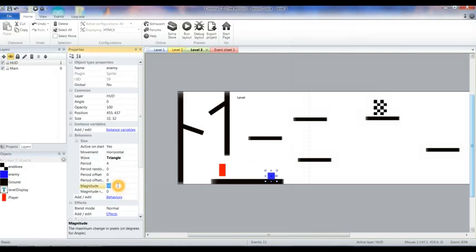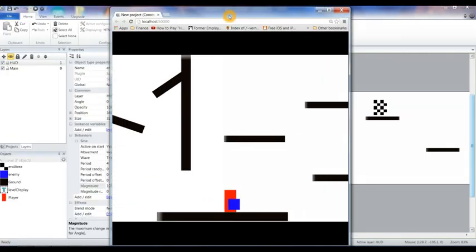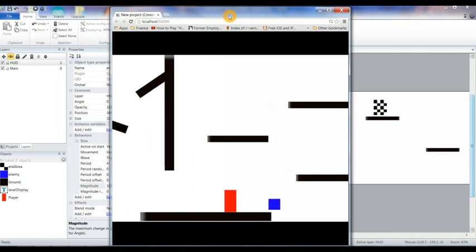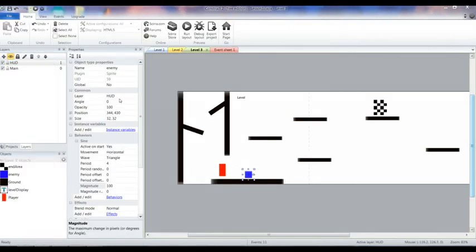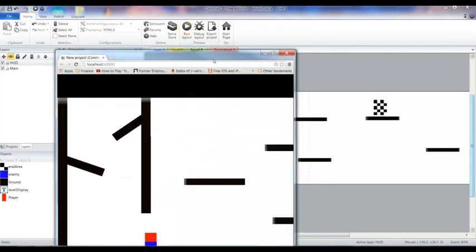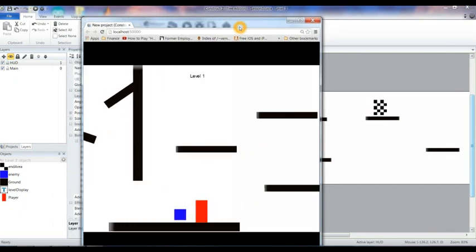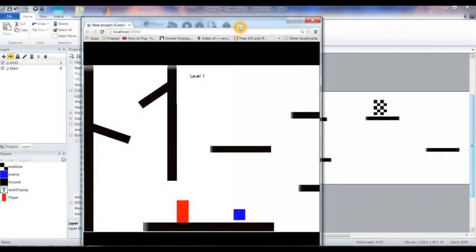Let's increase the distance a bit, maybe 100. Set it in the middle, run it again. Yeah, so as you can tell, it's a little weird, and I believe I placed it on the wrong layer. Indeed, it is. It's on the HUD display, the HUD layer. It needs to be on main. Yeah, so that's much better, I think. Yeah, if I don't die. Okay, so that looks okay.